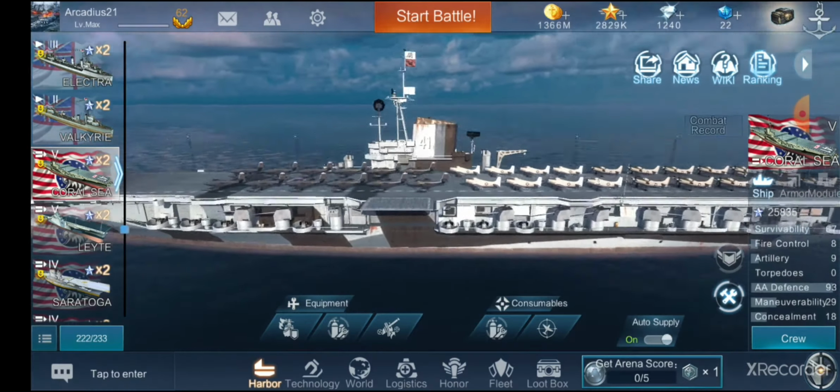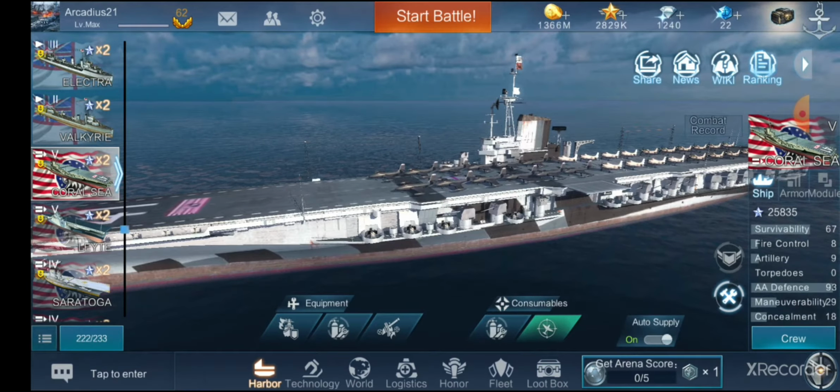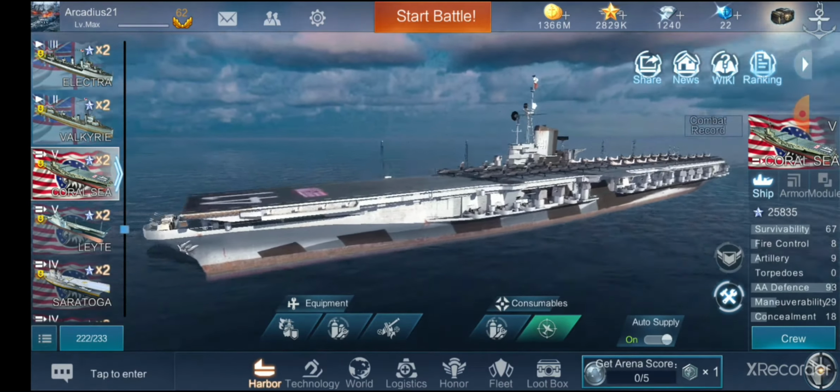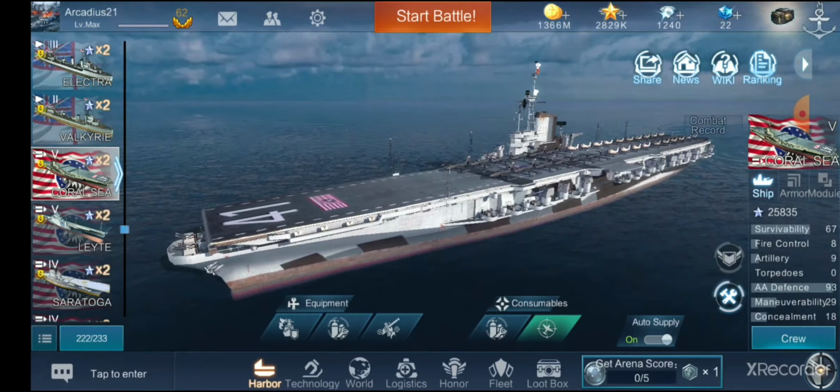Add to that her powerful self-defensive AA that you can equip, and just her fighters in general. Yeah, the ship is a really powerful ship on paper. You just really can't be seen, because if you're seen, you're going to be sunk. Alright, so with all of that, let's toss her into a game and see how we can do today.